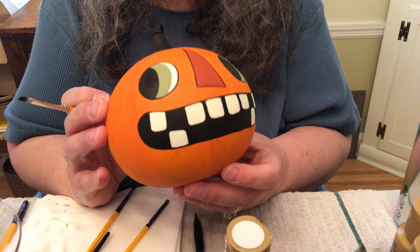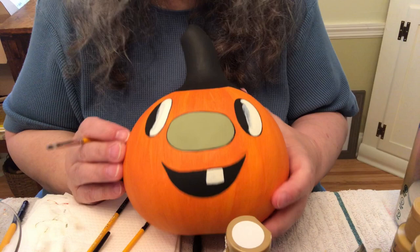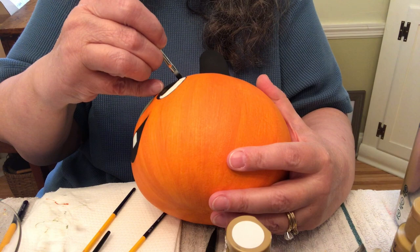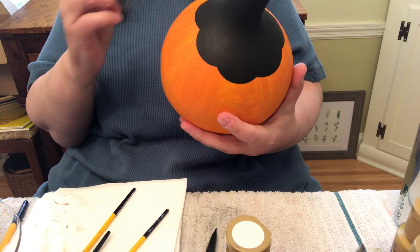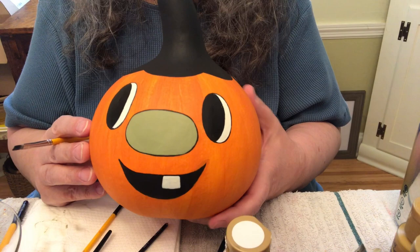Okay. This one's all base coated. We'll come back to it to shade in a little while. And we're going to do the same kind of eyes on this one, except there'll be no iris on this one. Okay, this gourd is all base coated and ready to shade. So I'm going to go to my third gourd now.